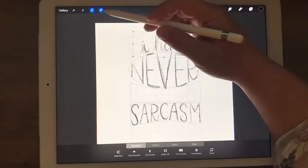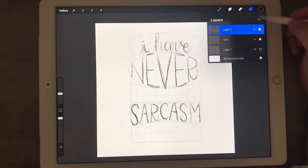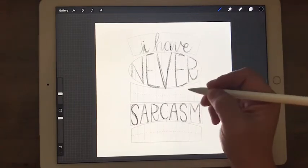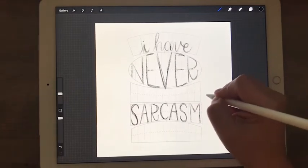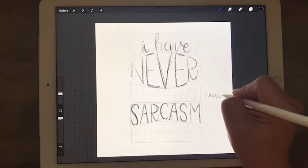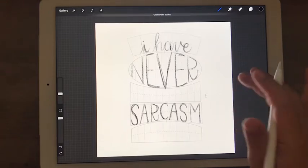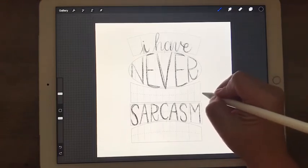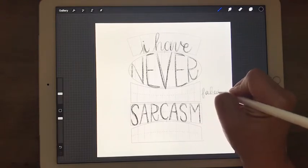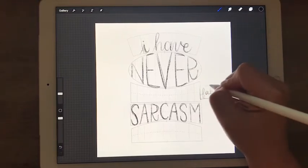I think it's more centered now, so I'm going to remember to add a new layer this time. Let me go do that before I forget again. And for "faked A," let me try to do it from the center out this time. So I'm just going to write it out, but wait, I want this to be script also. So I'm going to write it out in script, and I'm trying to limit the design to no more than two styles of lettering or fonts.